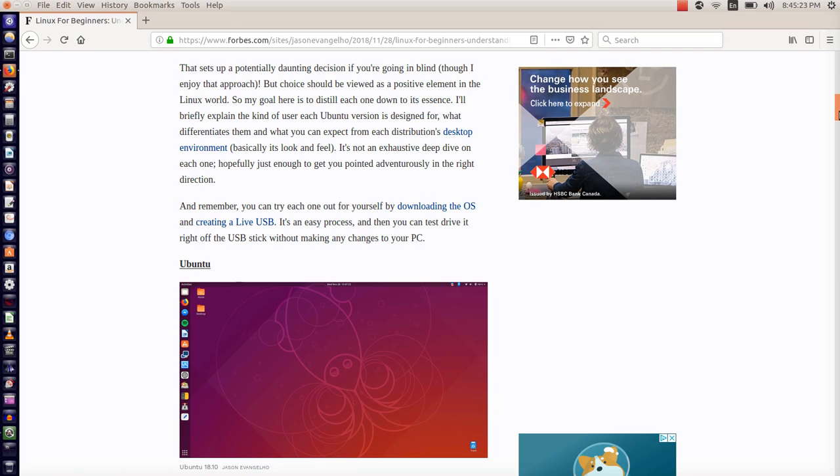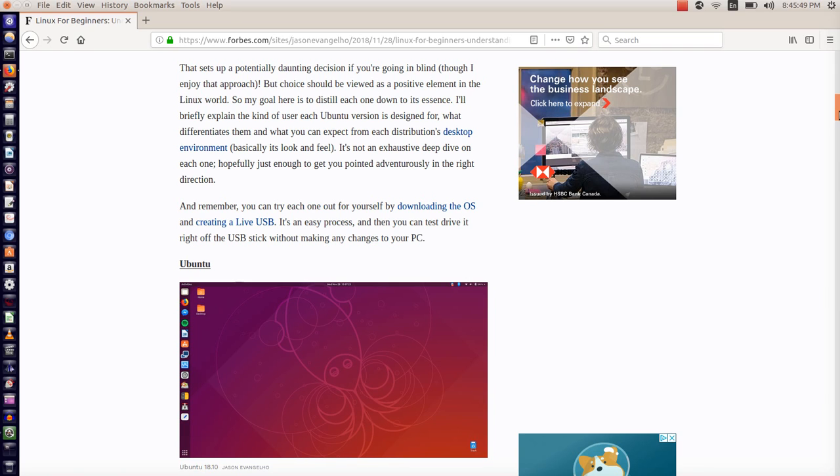I'll briefly explain the kind of user each Ubuntu version is designed for, what differentiates them, and what you can expect from each distribution's desktop environment. Basically, its look and feel. It's not an exhaustive deep dive on each one. Hopefully, just enough to get you pointed adventurously in the right direction.